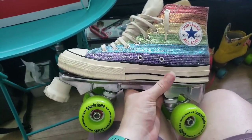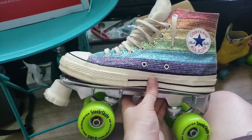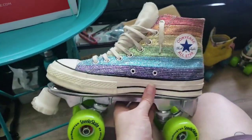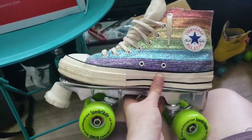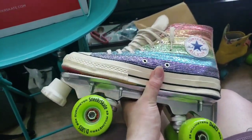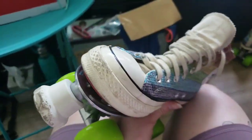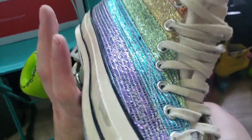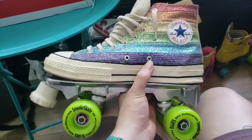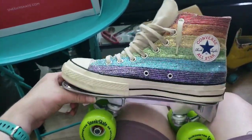It's not the easiest thing to mount the shoes. So if you are thinking, oh, maybe I'll change out my shoes based on my outfit or whatever, that's probably not going to be a great option for you, because it is going to be difficult to take these off and put these on more than once. Not difficult, but annoying and time consuming. But honestly, if I was just a random skater and I paid $118 for this pair of skates, I'd be stoked.